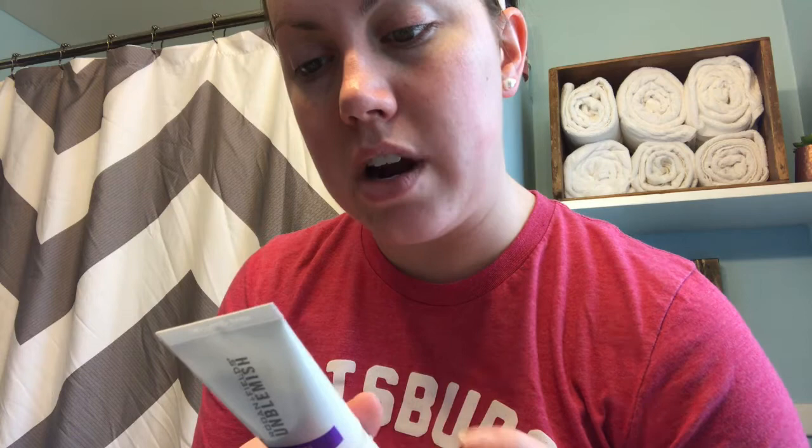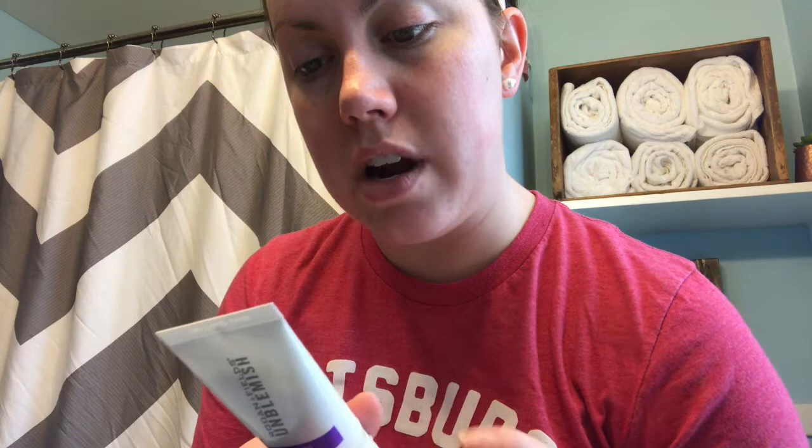Last is step number four — the oil control lotion. It does have SPF 20. Apply a dime-size amount evenly over the entire face every morning, 15 minutes before sun exposure. I have oily skin but not the oiliest. It has a pretty good, refreshing smell — it's nice. One thing I've really noticed about this company is everything spreads over the face really well and you don't need a lot — a little bit goes a long way.